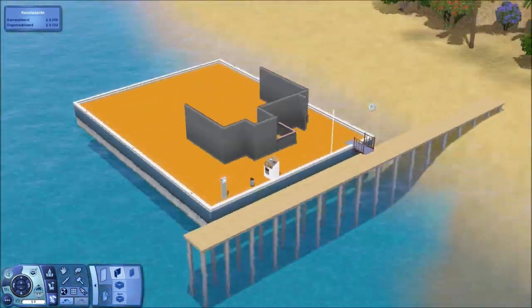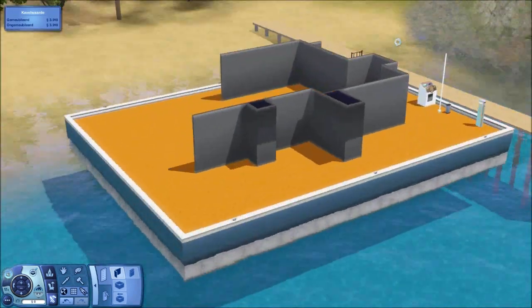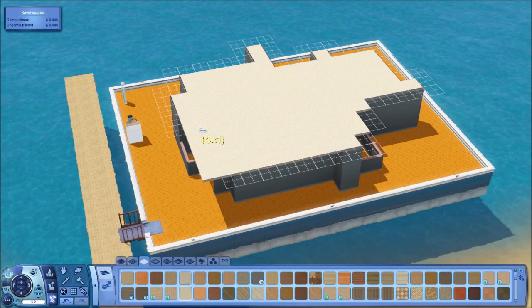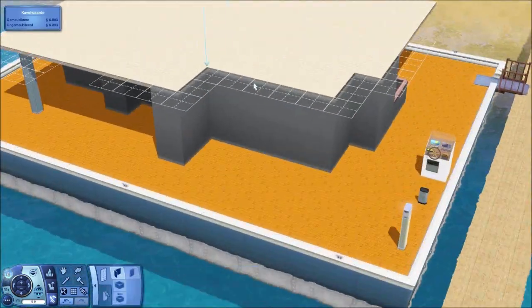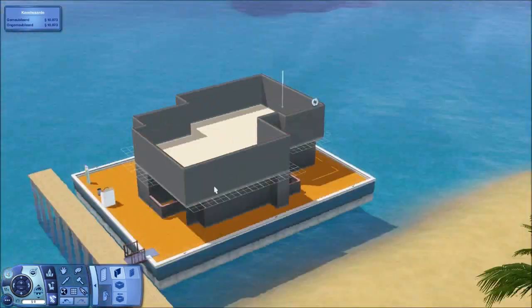So today I'm building a houseboat, which is of course a little bit different than I normally do, because normally I just build houses on land. But today I decided to build a houseboat, which is something you can build if you have the Sims 3 expansion pack Island Paradise. And I think that's really a cool addition to the game.